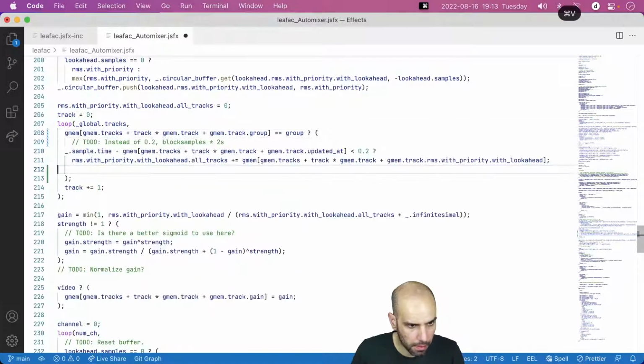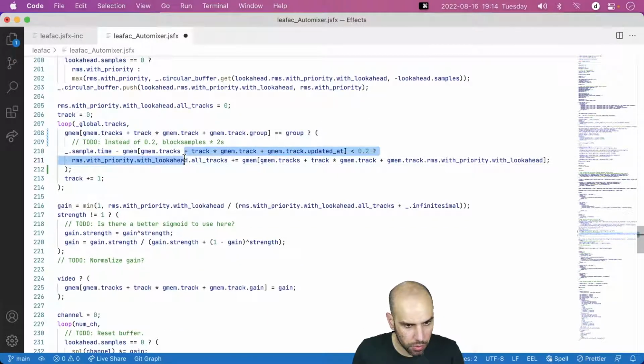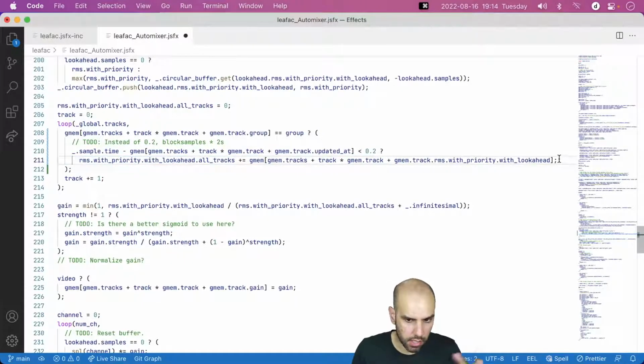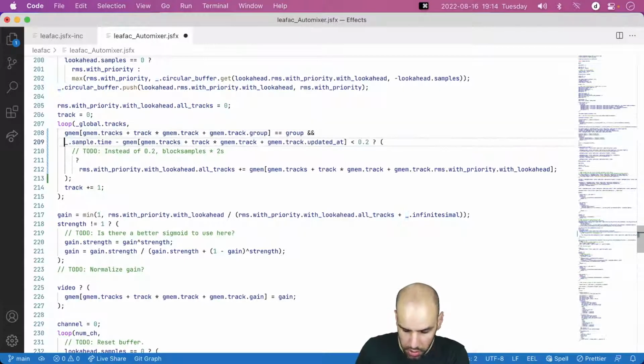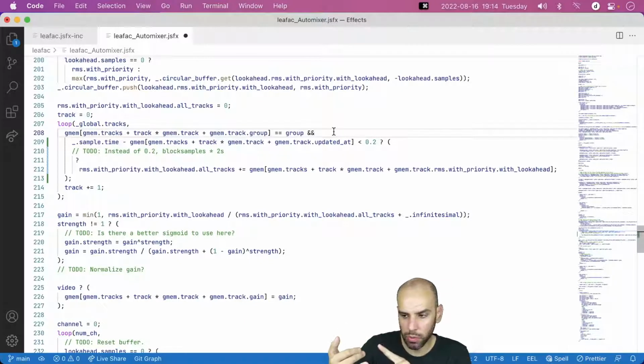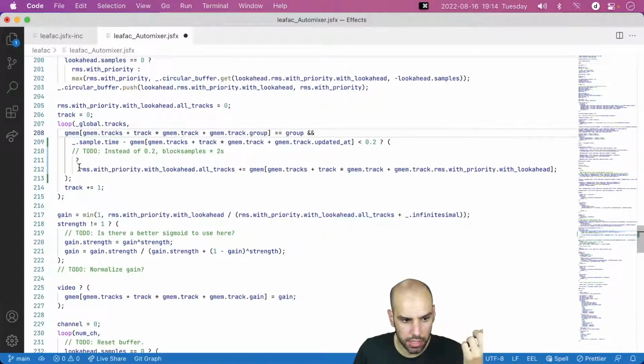This block of code naturally will start with this that was already there. Oh, I actually want this part of the condition to be there as well. This solves a problem that occurs when you delete an Automixer instance or when you bypass an Automixer instance. That instance is no longer in the pool. It shouldn't be considered when talking about the sum of all RMSs. It should not be considered when looking at the gains for the video processor and whatnot.